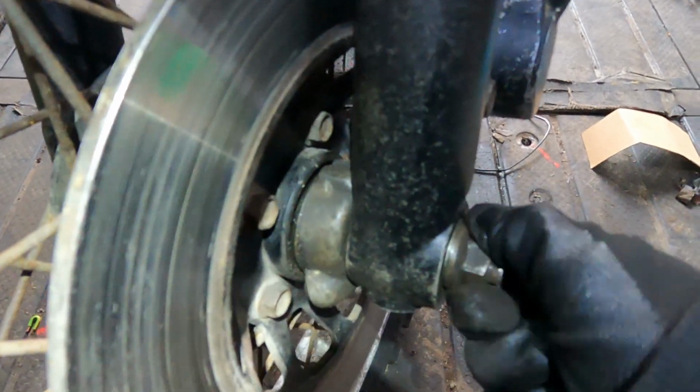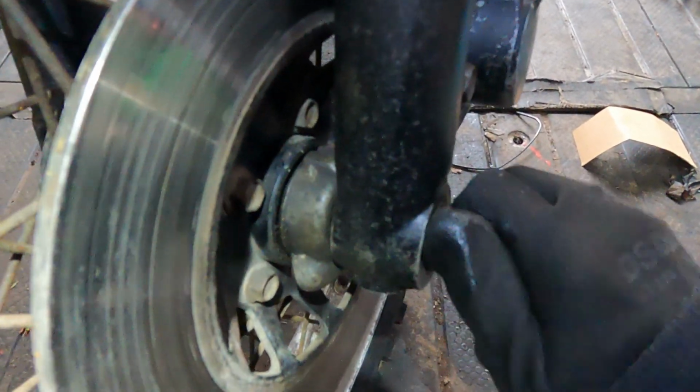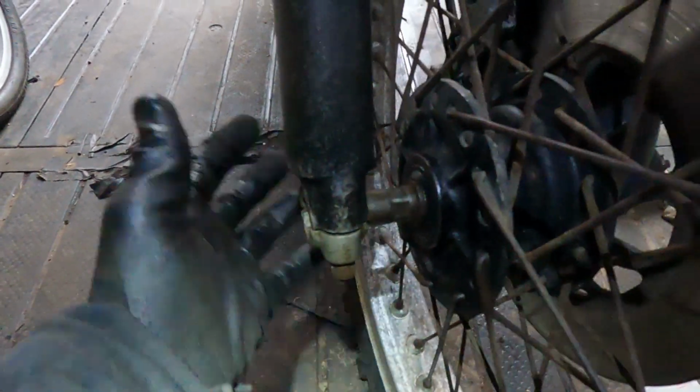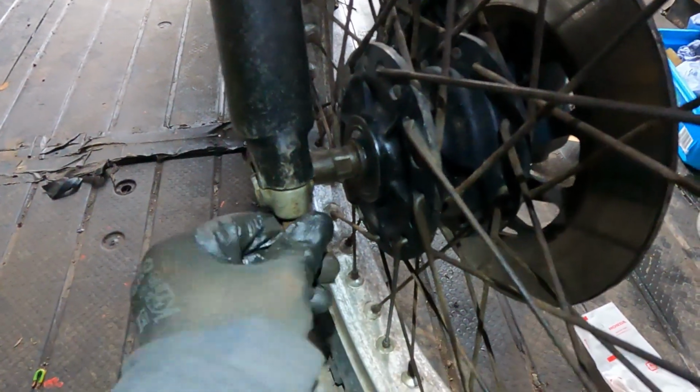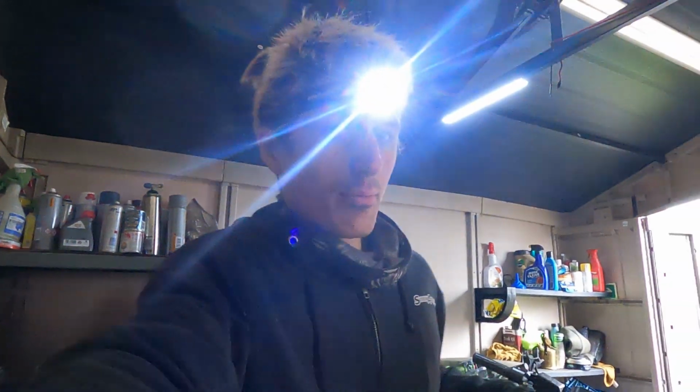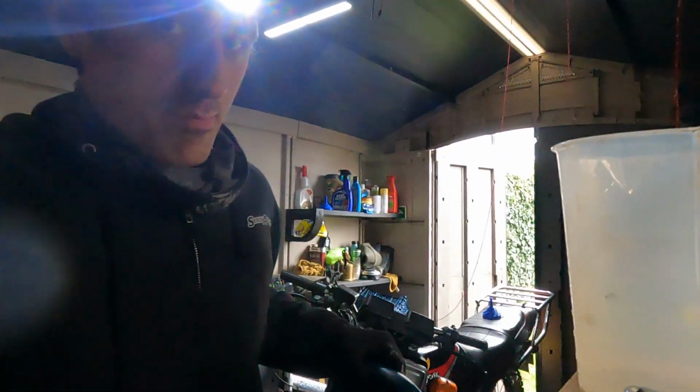So we've got to tighten this one up to 50 Newton meters, and on the other side, these pinch bolts need to be done at like 20 or something. 1.7. Got my big jug here.